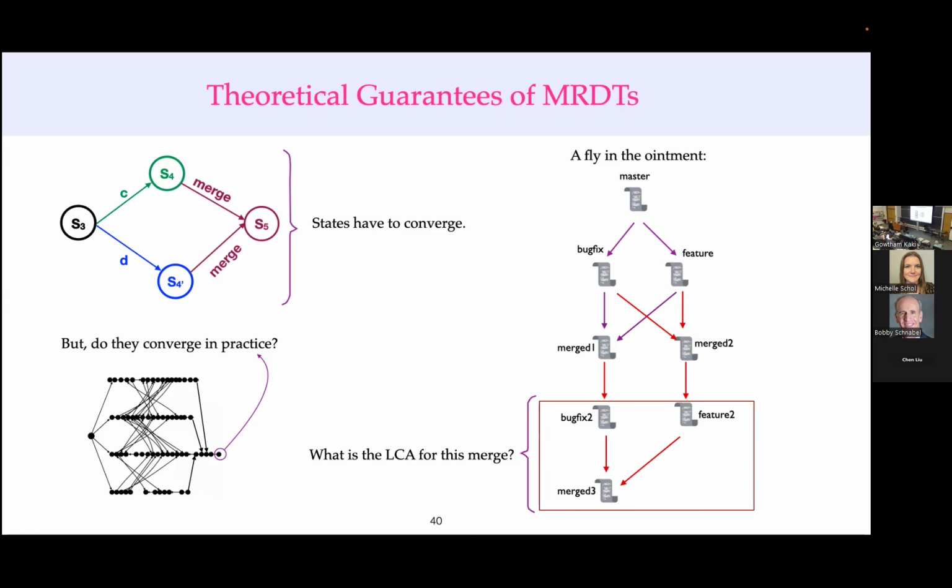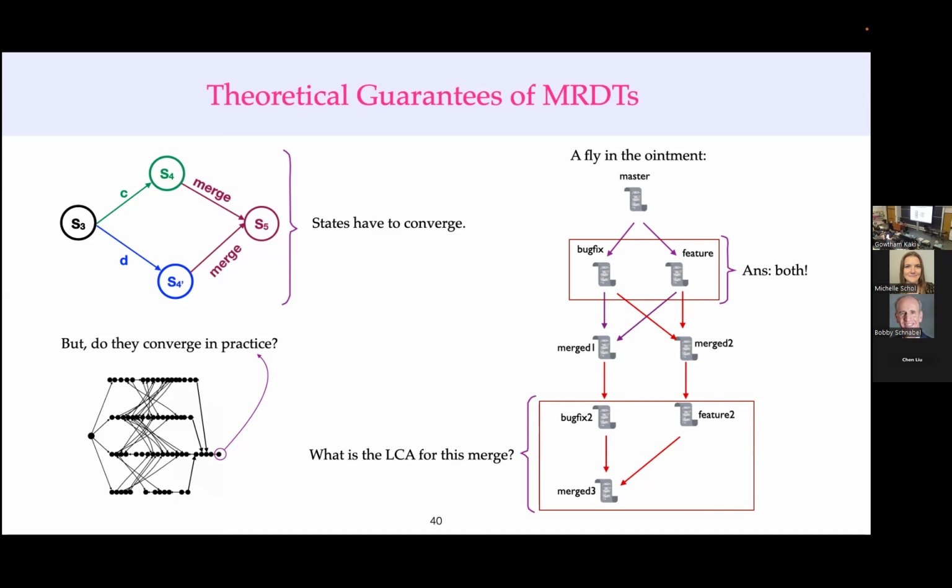So if you focus on this merge now and look at these two versions and go back and try to trace their common ancestor, the lowest common ancestor, you end up with two answers. Both the versions are actually lowest common ancestors for the merge that is going to happen there. But our abstraction of merge function relies on the assumption that there can only be a single LCA. How do you manage this conflict? How do you merge this?